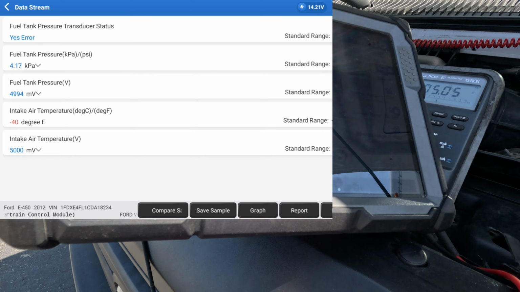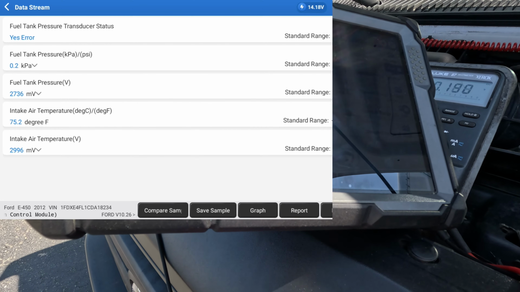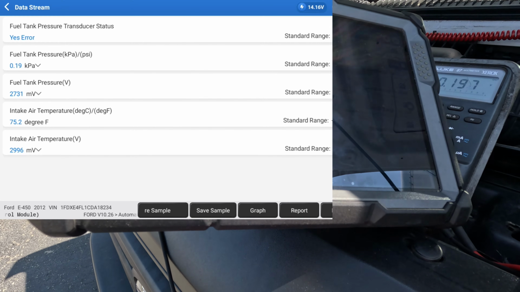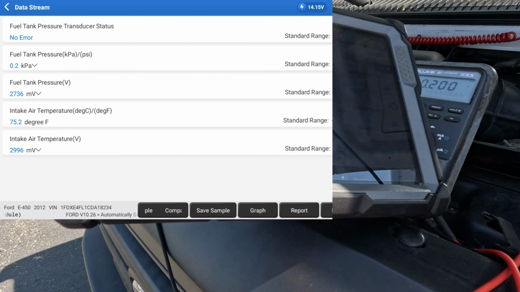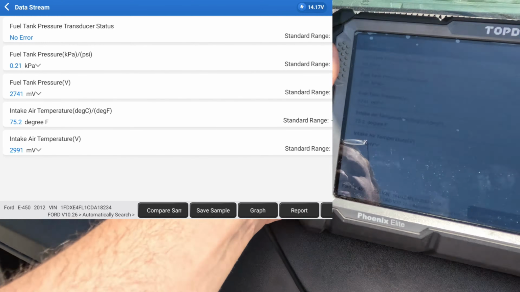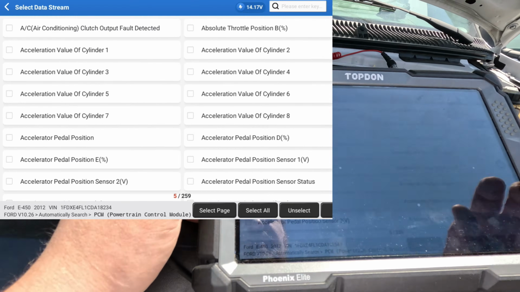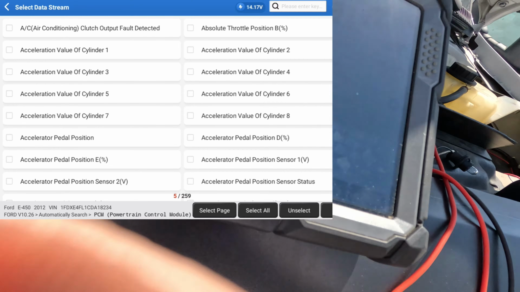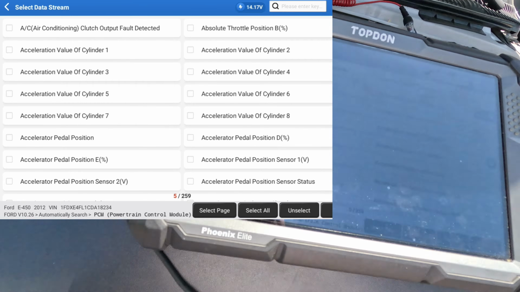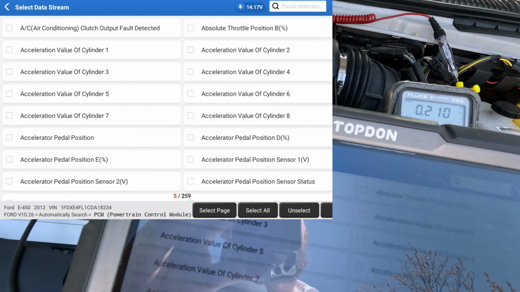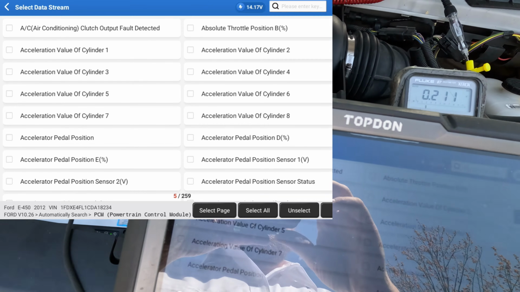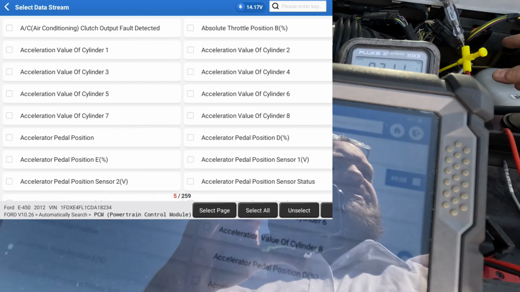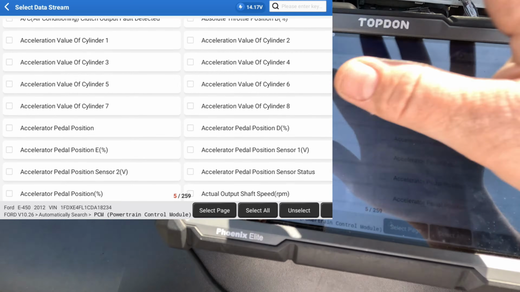No error. This is just a bad ground and it's causing the computer's bad. That was really cool. So I could just easily jump this to ground and this car should be fixed.